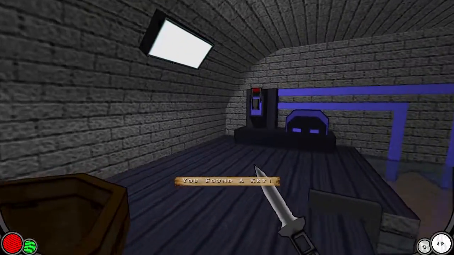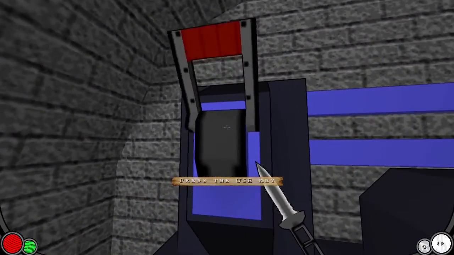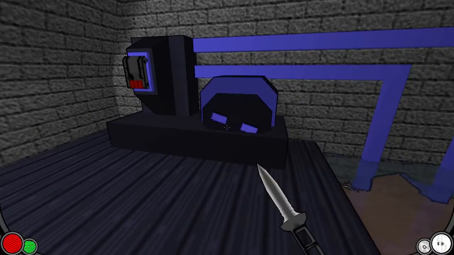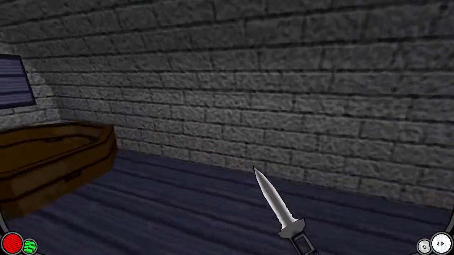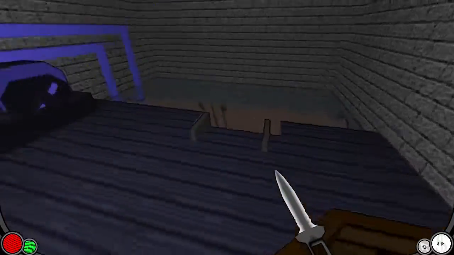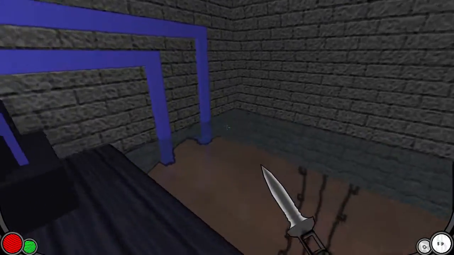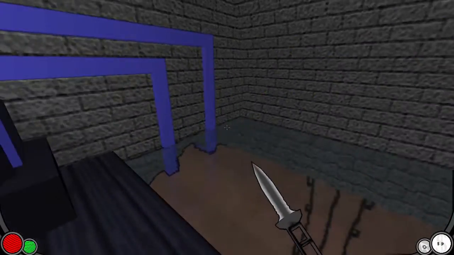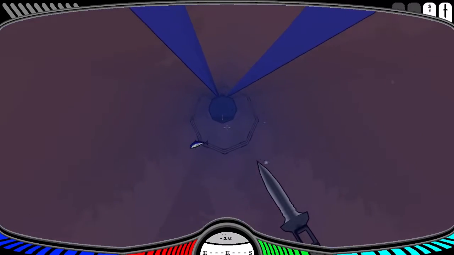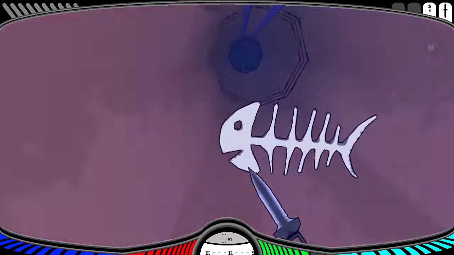We got the key. Look at that. And I hit the switch there. I like the little rotation there. So this is the shop here. Or it looks like a pipe that'll take you back to the shop. But I don't think I need it, because right now I got plenty of ammo and everything. And I don't have enough money to really do anything with it anyway. Thank you.